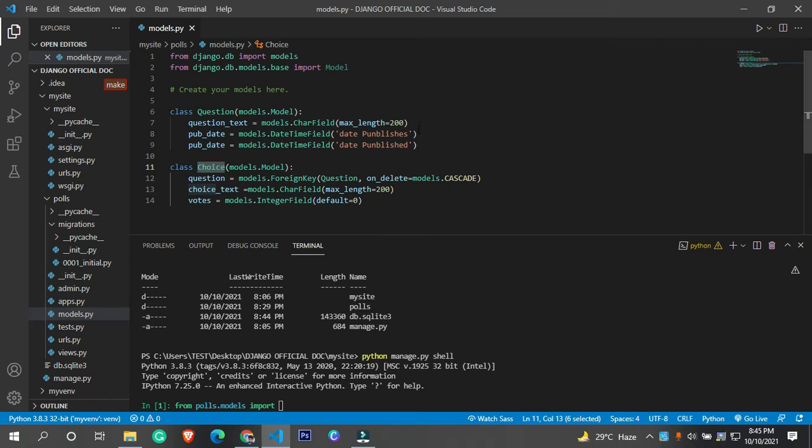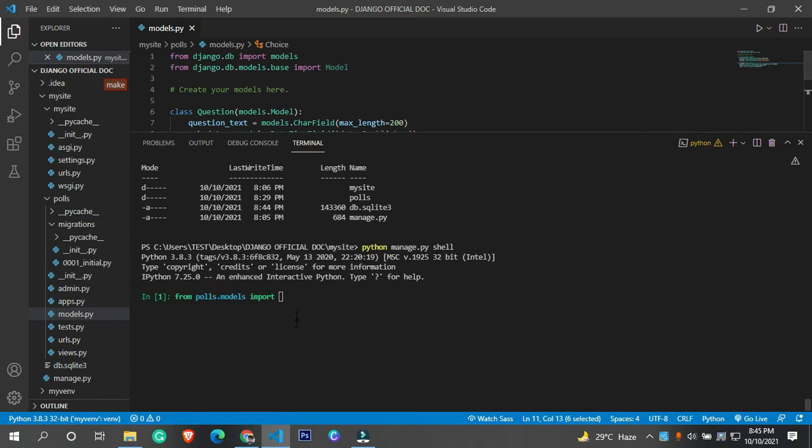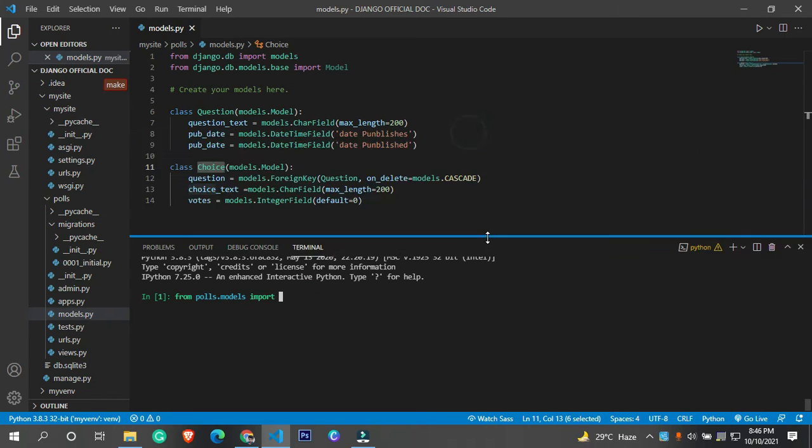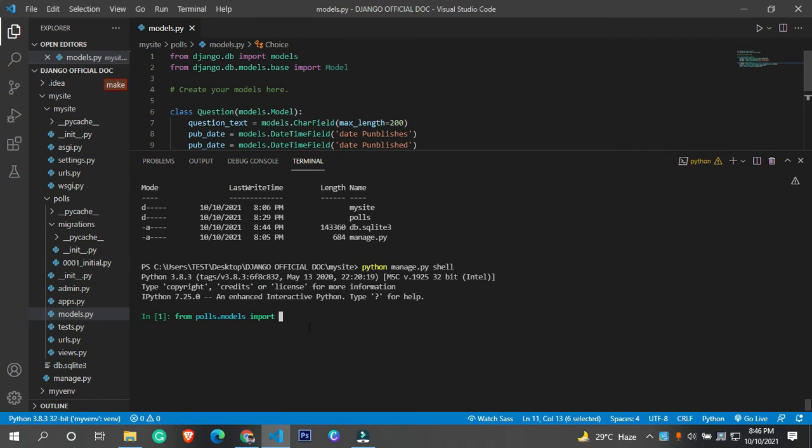I want to import my models, my questions, because that's how I am going to query the things I have created in this model. So you have to type the questions and choices. Okay, I'm importing these two things.